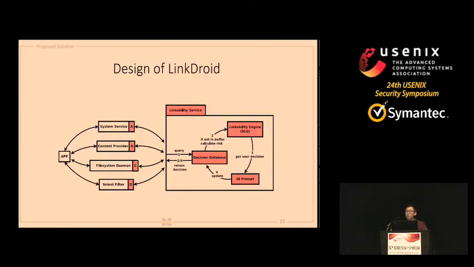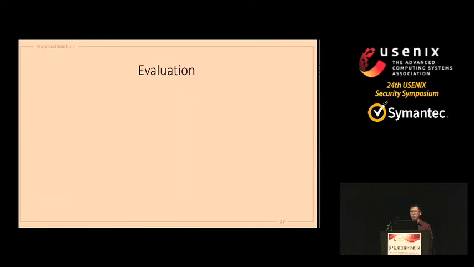And these features are enabled by instrumenting certain system components of Android, such that when an app talks to these system components, they do not directly get the result. Instead, they will query a linkability service first. The linkability service will then calculate whether this app behavior affects the overall linkability. If so, it will engage the user in this decision-making process and prompt the UI. More details can be found in our paper.